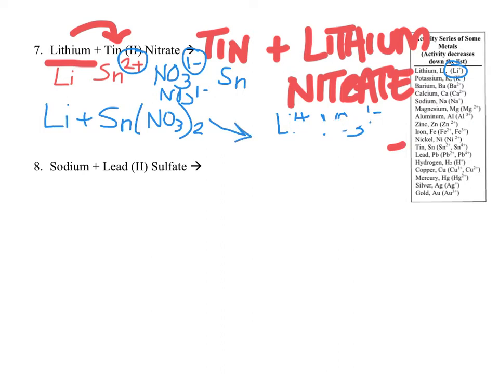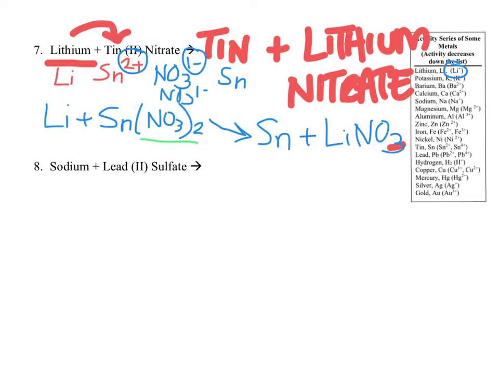I'm going to have to put it diagonal a little bit since I ran out of room. In fact, excuse me, I'll erase this really quick to make some space. But we've got tin by itself and then lithium nitrate. If you remember before I erased it, lithium was +1, nitrate was -1. So that becomes LiNO3, lithium nitrate.